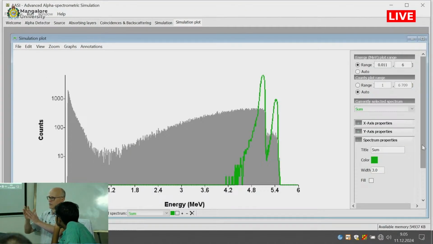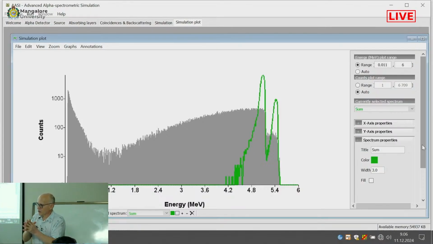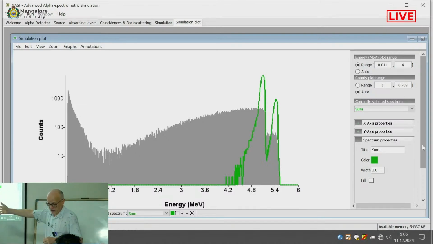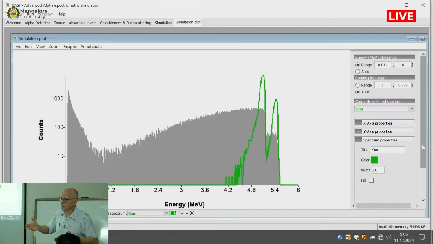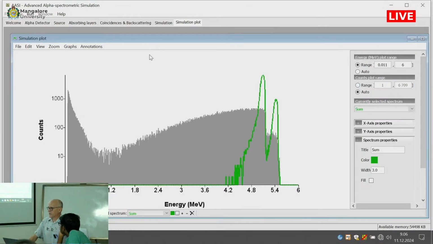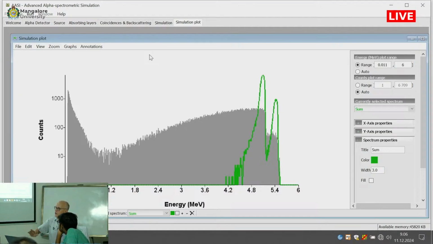So how do we know what exactly is our particle size? We don't know, but we only have a spectrum, and we assume that it's a nuclear fuel particle or nuclear bomb particle. We don't know basically, in this exercise, we don't know the particle size. How to get it out? Scanning electron microscope. Of course. But if you don't have a scanning electron microscope, which is quite expensive, then you can do it this way.